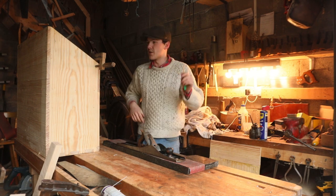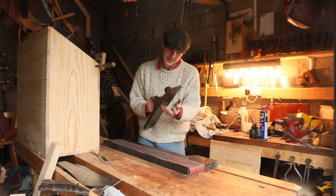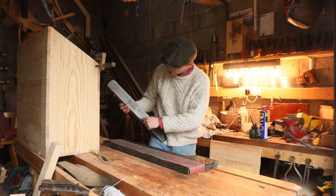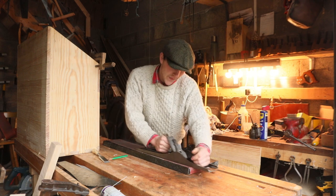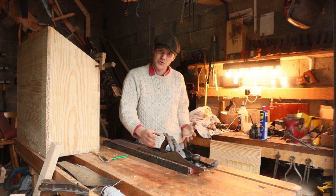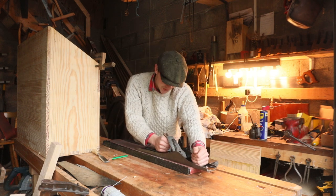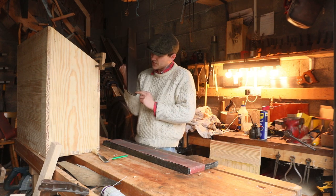I found a pencil but of course it has no lead sticking out, so we'll grab a chisel to sharpen it. With the pencil ready, we draw all along the sole of the plane. This does take some time and practice, but hopefully after a while you'll have the whole thing dead flat. Also worth noting: in the last plane restoration I did, I didn't have the frog or the blade attached, and I was recently informed that can make a difference. You do want to have those attached when you're lapping the sole.